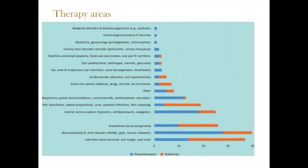We also asked people to indicate what areas of medicines or therapy areas they would be prescribing in. So on this graph, the orange is podiatrists and the blue are physiotherapists. So the key areas were for infections, either antibiotics, antifungals or antivirals, for musculoskeletal, for pain, gout, muscle relaxants, and then for anaesthesia, local and general anaesthetics, and for the central nervous system, such as analgesics, such as amitriptyline, antidepressants or hypnotics. They were the main areas. And then podiatrists were prescribing a lot for skin, but I guess that's probably to do with the fact that they're dealing with feet.